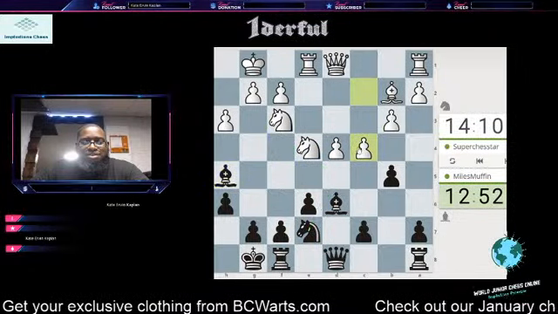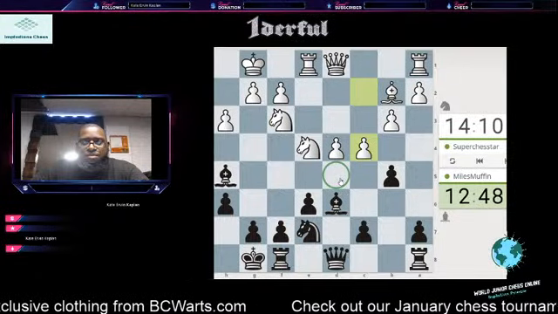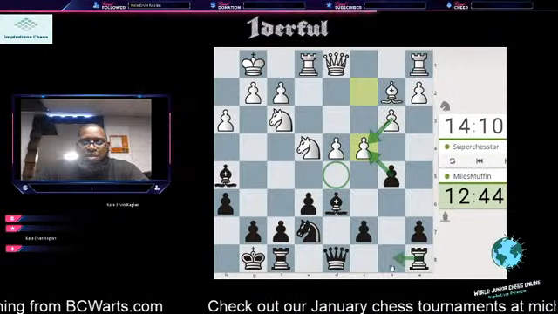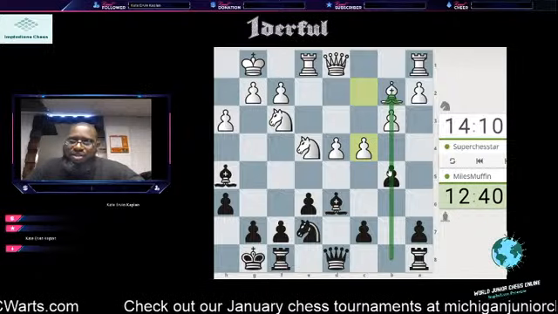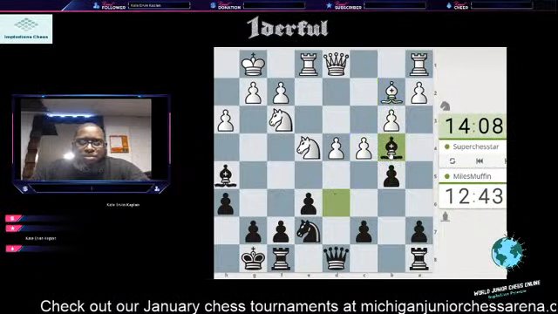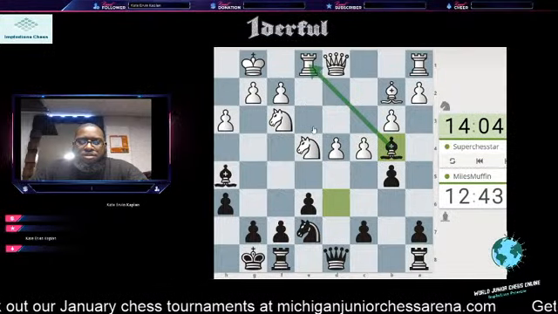So white plays c4, stopping knight d5. So that's a really good move by Super Chester. So we should expect the move b takes c4, b takes c4, and then maybe rook b8, where you get the open b file plus a tempo at the same time. Instead, he plays bishop b4. This makes sense. You're attacking the rook on e1.